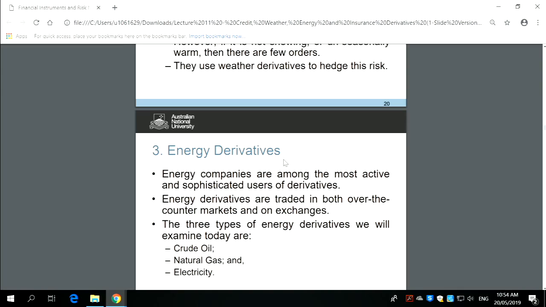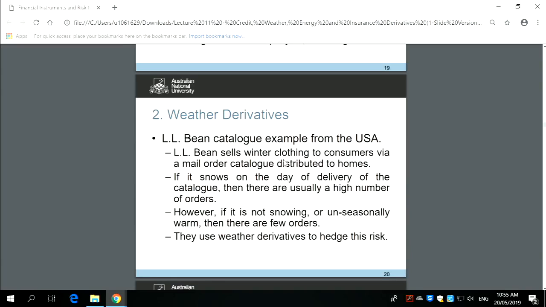Yeah, tourist company. So the tourist company, imagine if the tourist company is based in Canada, if people wanted to go to Canada for the winter tourism, and if there's a very warm winter, then the tourist company can take out a weather derivative to protect against a shortfall in the tourists. Yeah, very good examples. So basically the weather derivative can be used in a lot of industries. We just give 2 examples here.